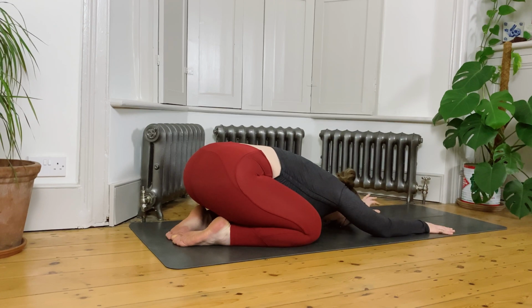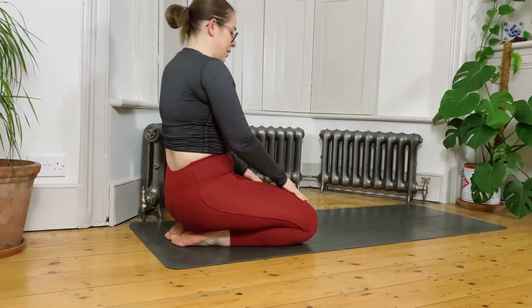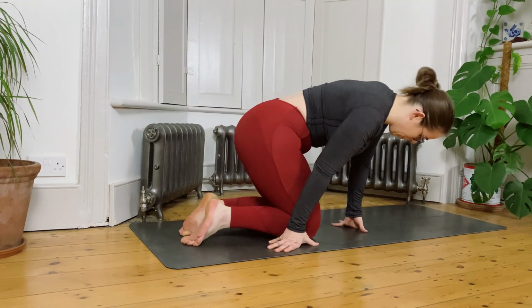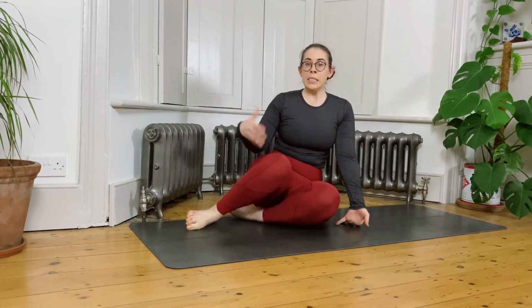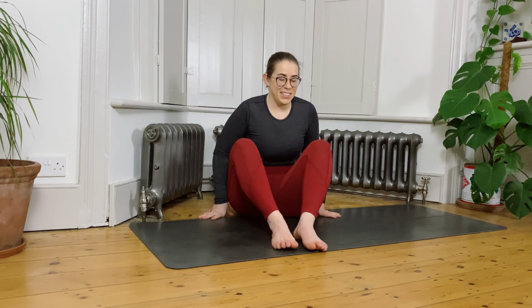Slowly on an inhale, walk the hands in towards yourself, round through the spine to come into a kneeling position just very briefly so that we can slip the feet out to one side and prepare for our seated postures here at the end. Some of you might like to just roll up your yoga mat and give your hips a little bit of lift here so that it's a little bit easier to fold forward, especially if in a seated position your spine has a tendency to round back. Then I would advise you to definitely do it.